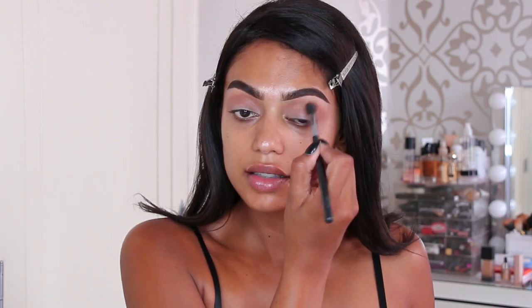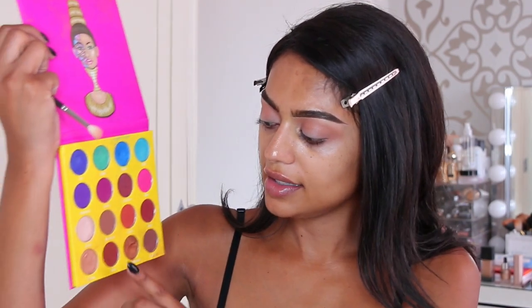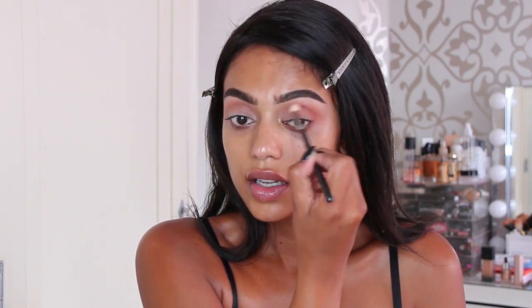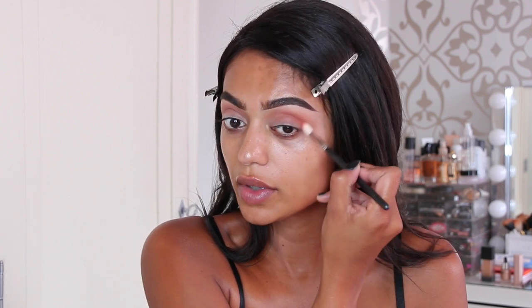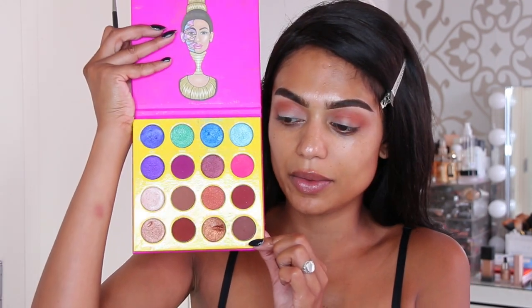My face is so much lighter than my body because my face just doesn't tan the same way. It's going to be a challenge finding the right foundation. I'm taking my MAC 221 brush with the shade Zulu — more of a reddish tone — and applying it on the outer part and lower crease. Then with that same brush, I'm going in with a darker brown shade on the same area to deepen it a little bit.